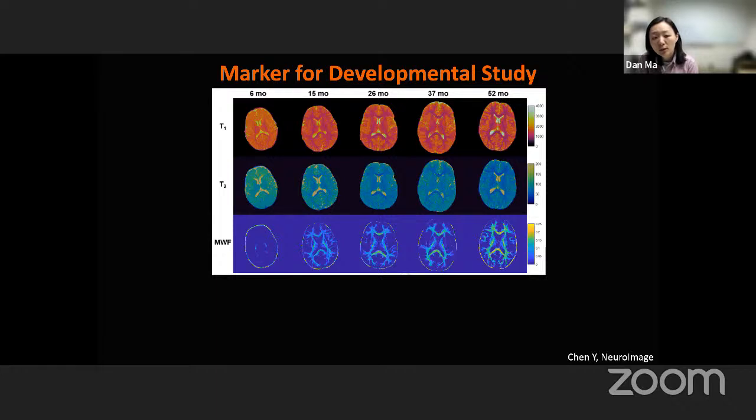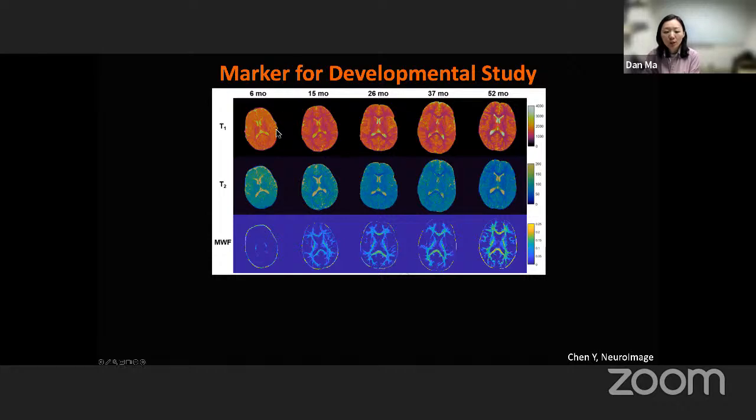So this is research from my colleague who's using MR fingerprinting to study development in healthy babies, from 6 months to 52 months.